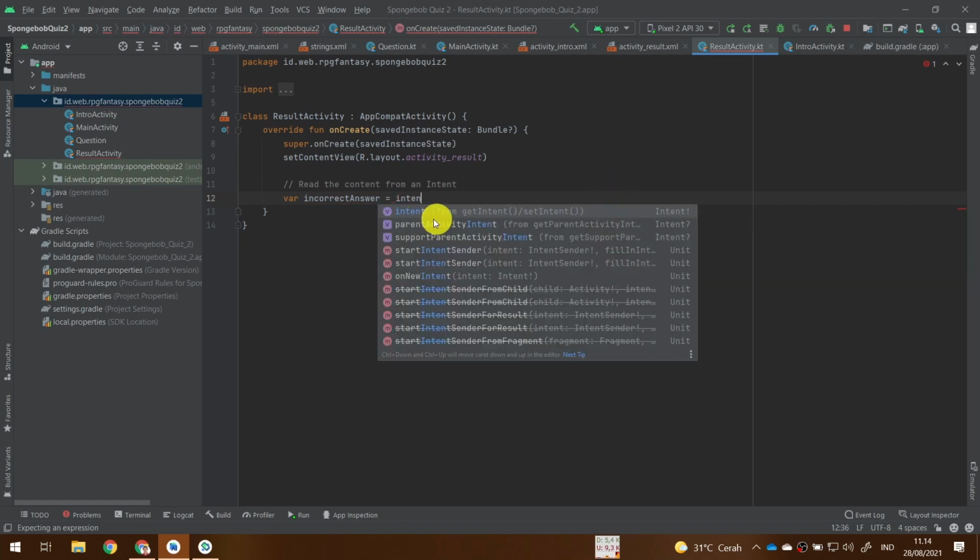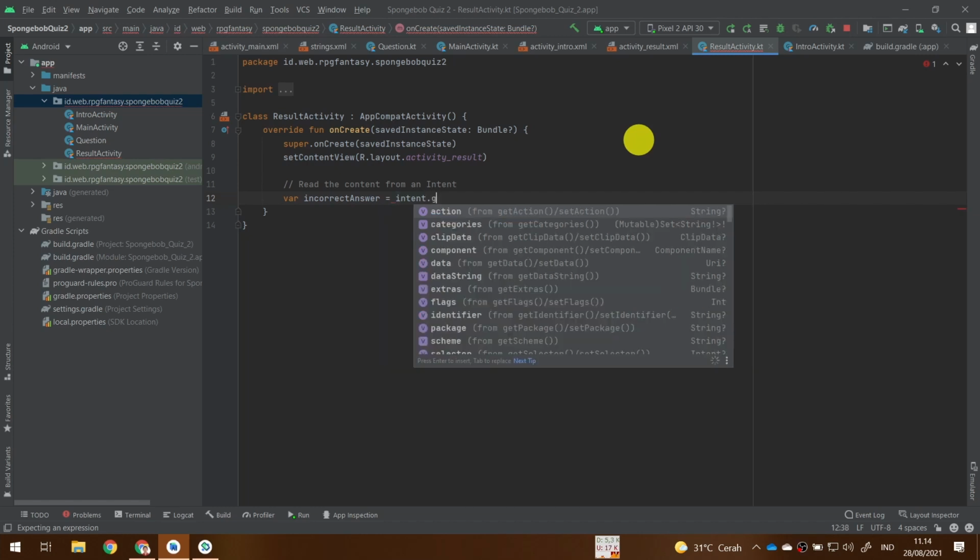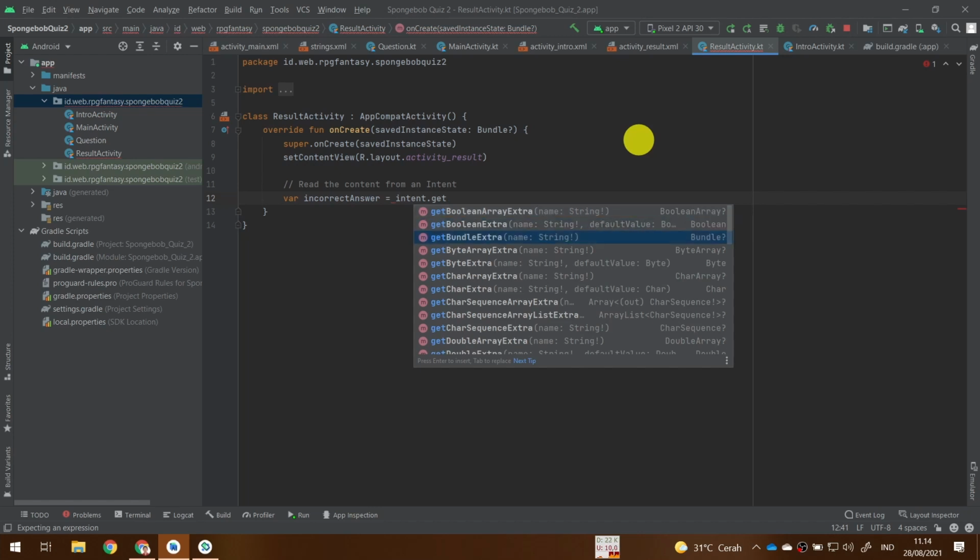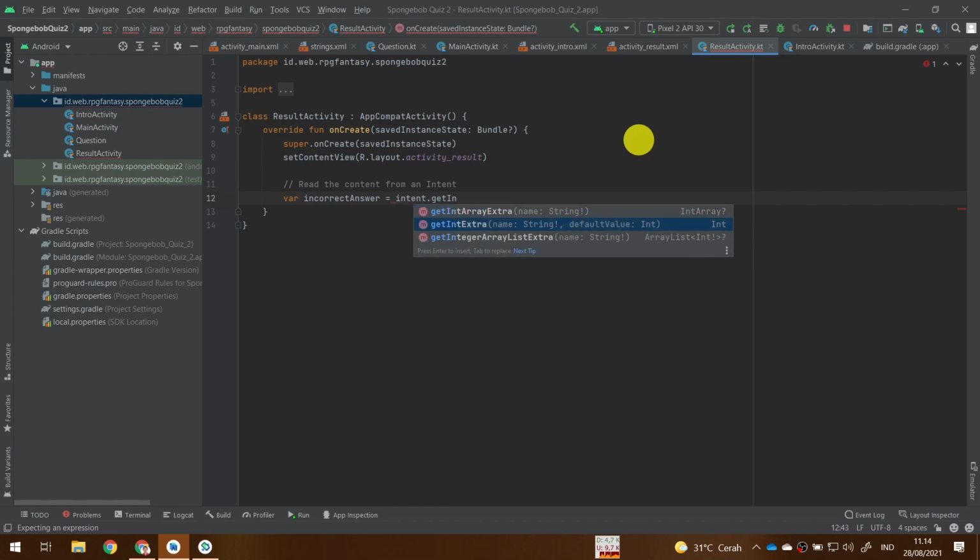Again, please call the field, not the class, all lowercase letter, intent dot get. Now you must decide which getExtra function you must use. It largely depends on the data type. So if you expect the incorrect answer to be an integer, just call getIntExtra.